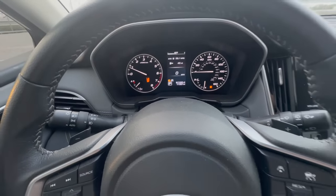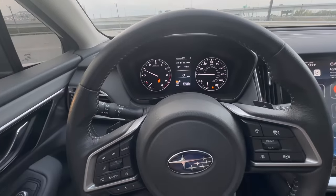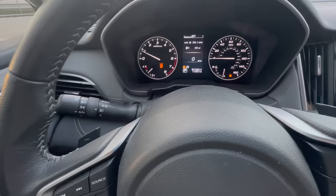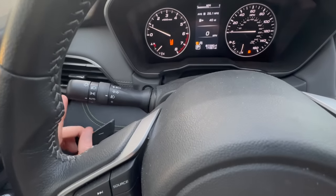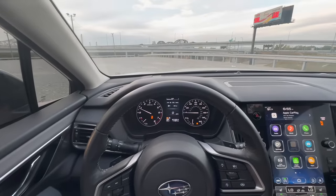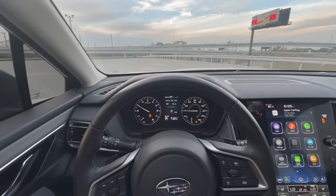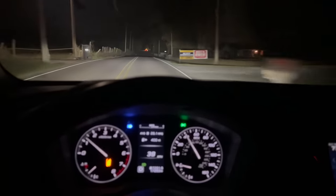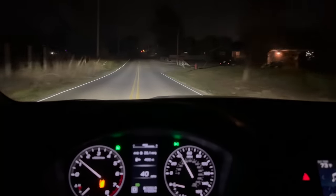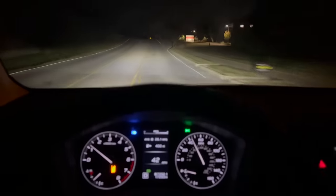The fourth hidden feature has to do with your lights. In my last video I talked about how your lights are steering-responsive. The second hidden light feature is called High Beam Assist. When you put your lights in auto and push your left stock forward, your brights will come on automatically when it gets dark enough. When oncoming traffic with headlights is pointing toward you, your high beams will drop down so you're not inadvertently blinding people. Here's a night driving demo: when it sees taillights or headlights ahead, it auto-dims to low beams, then pops back on.